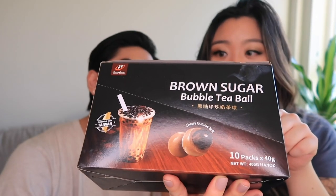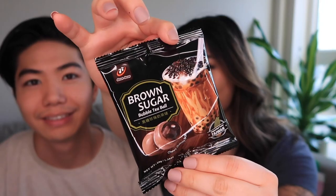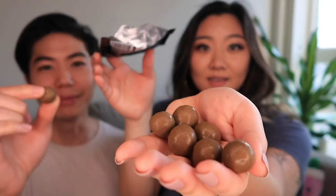So this is the brown sugar bubble tea ball, and this one is a pack of 10. This is what the package looks like — very nice packaging. Yeah, it looks really good. So describe this. It looks like it's like chocolate on the outside and boba on the inside. That's what it looks like. Reminds me of a big whopper. The lightness of milk tea is there in the aftertaste, but while you're eating it, it just tastes a little chemically.